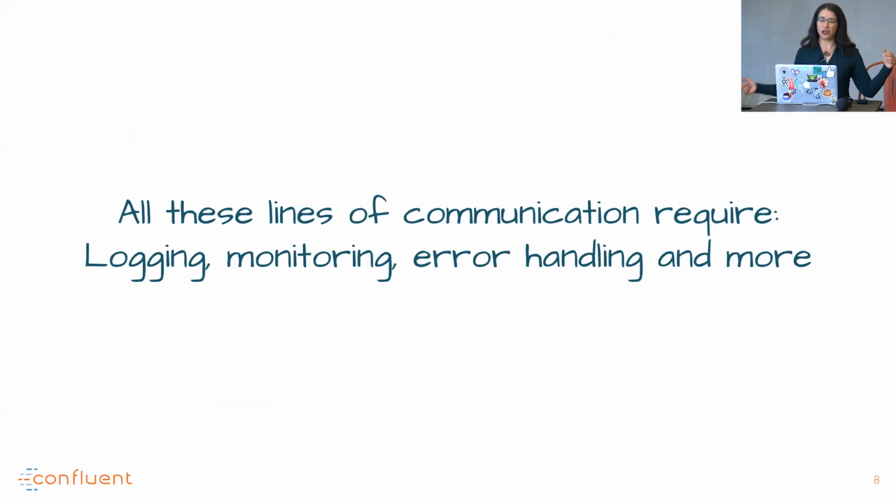And in addition, you have all those lines of communication, and they share something between them. All those lines of communication, you need to do logging, you need to do monitoring, you need to handle errors. There's all those things that you need to do no matter what. But because you have all those different services, you have to solve the same problem in every single service, or maybe every single pair of services, making it an even bigger problem. So you kind of have this operational complexity that is attached to it.